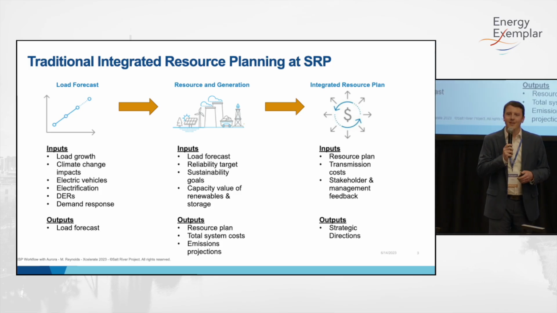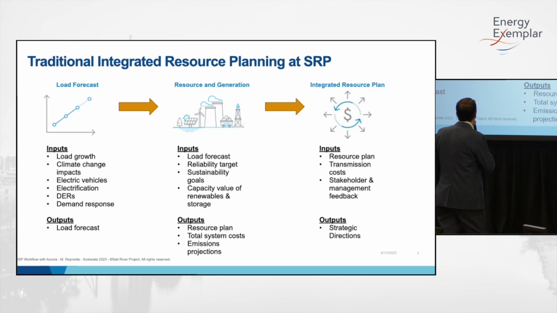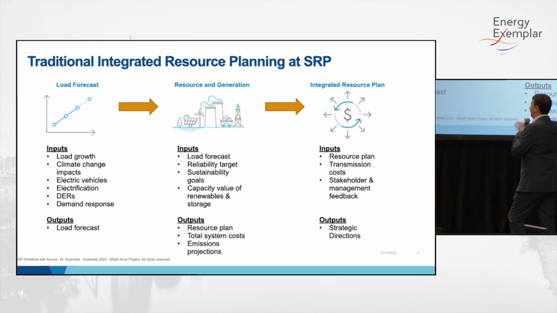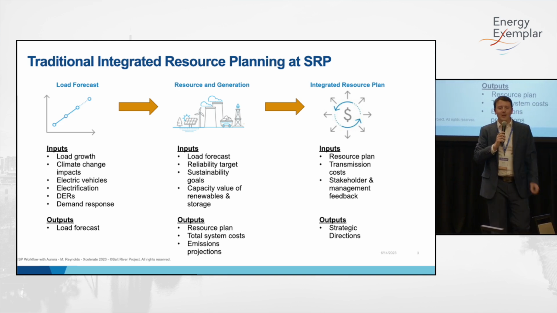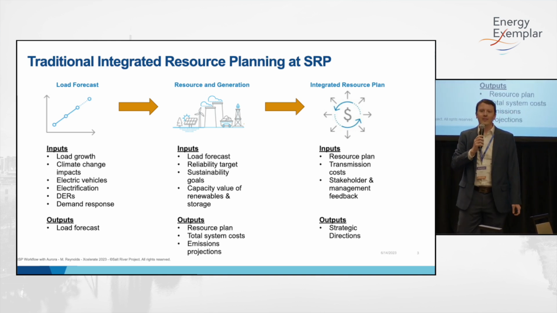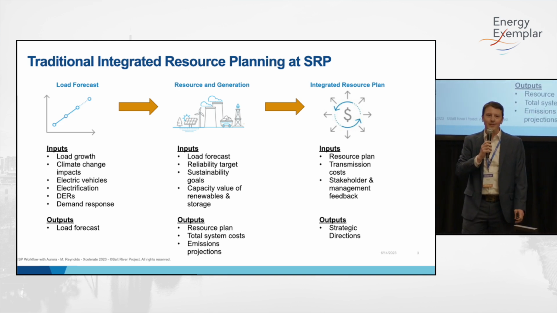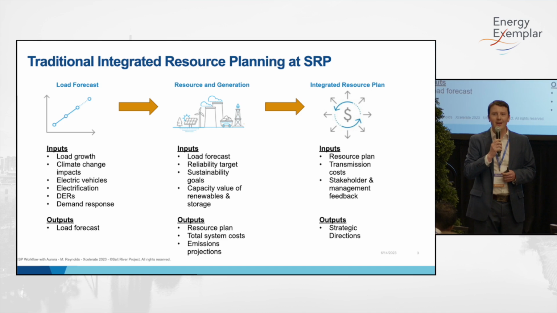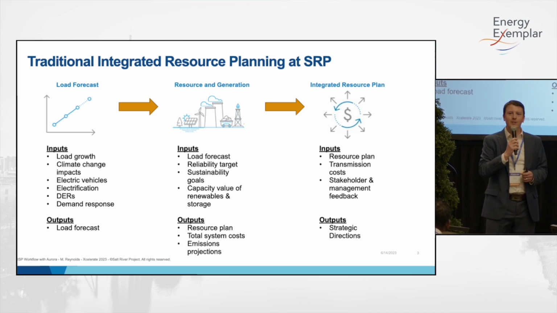Okay, so this is the traditional view. We start out with a load forecast. We work with others in the company to make sure that we identify the appropriate inputs. We figure out our portfolios, we do all sorts of simulations, we come up with costs and sustainability impacts, and then we produce all the metrics that are required for decision making.